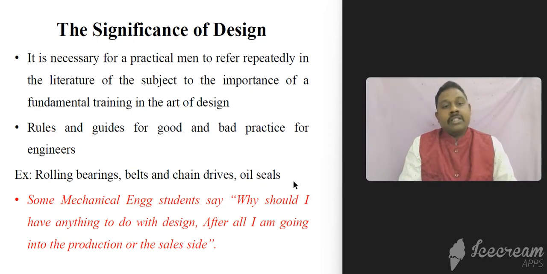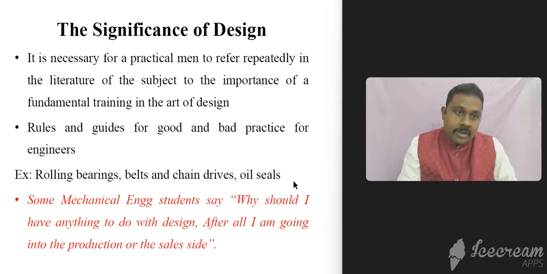This is a very important question asked by today's students. They say that using AI they can generate everything, but that is not true. Whether you go to the production side or the sales side, you should be able to read drawings and know how to make the production. That is very important, because if you cannot read a drawing, you cannot extract the job from your subordinates. You should be able to read the complete drawing, and only then can it be used by the next persons.